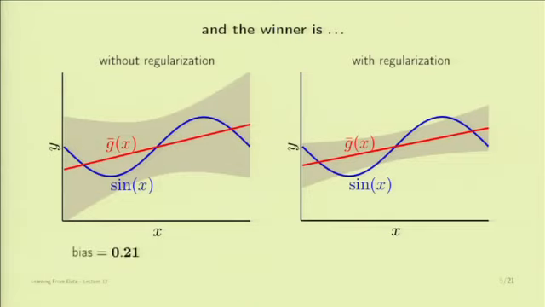So the bias here was 0.21. We have seen these numbers before. And the variance was a horrific 1.69. When we added them up, the linear model lost to the simplistic constant model. So let's look at it with regularization.